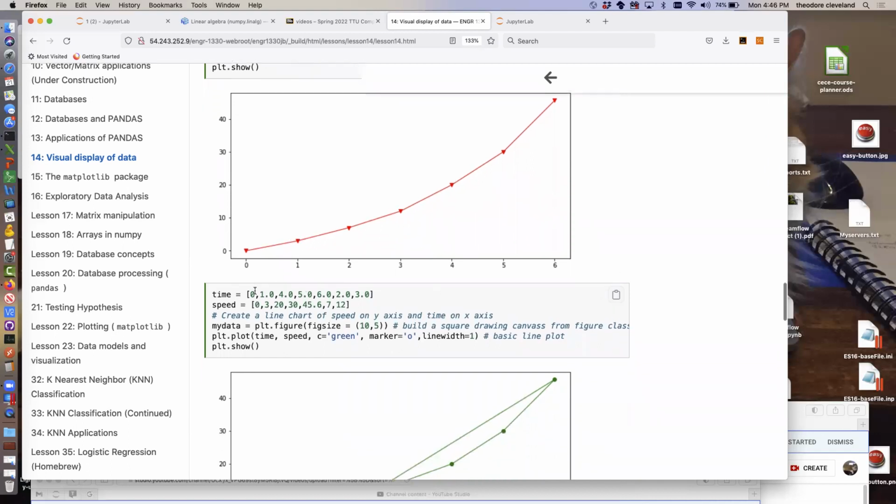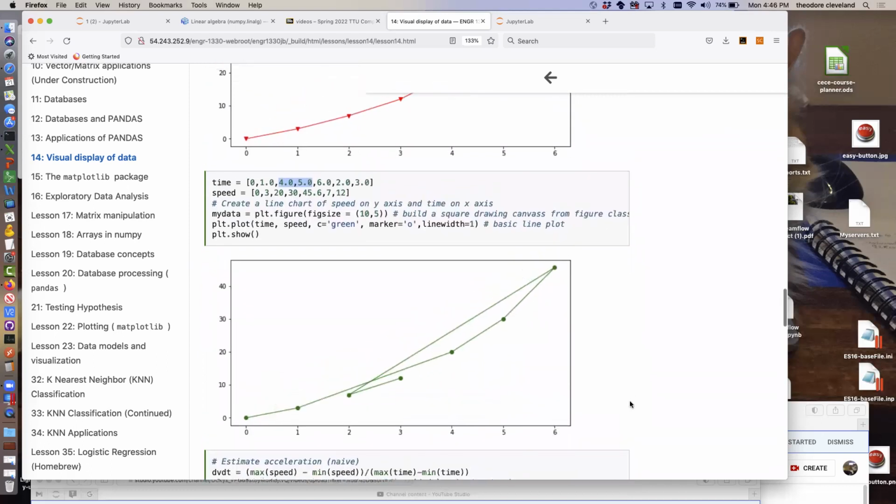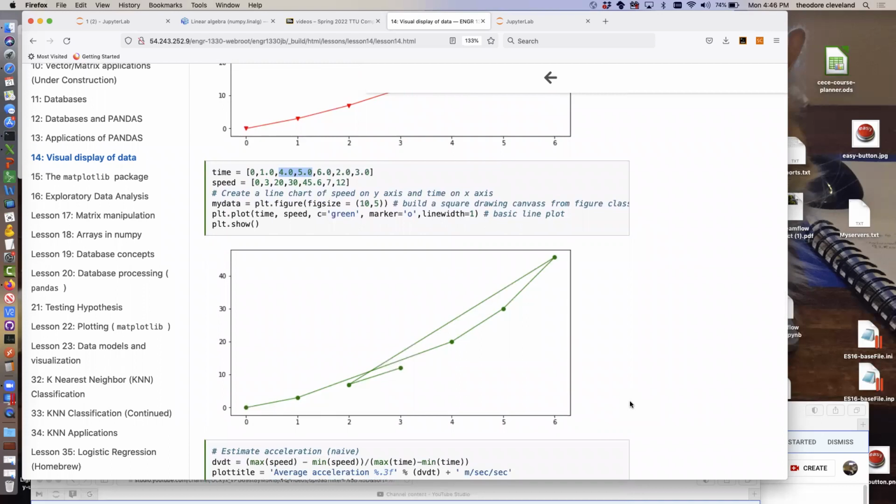Now let me show you what happens if we take the same data, the same relationship. So the times are all paired with their appropriate speed, except we move times 4 and 5 somewhere into the middle of the list and their commensurate speeds, and then plot that in a line plot. We get this green abomination. So the markers are in the correct place, but the lines don't seem to make sense. What's going on there?